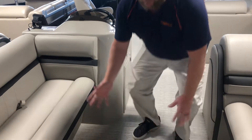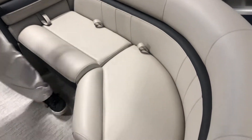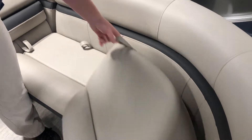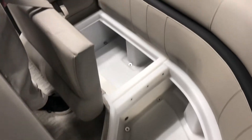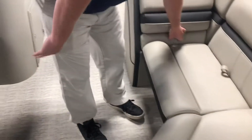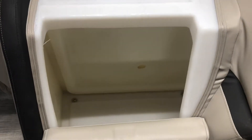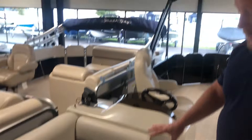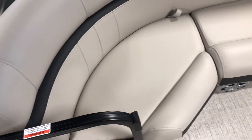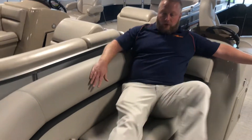Coming in further, you'll see these seats. The 200 Series has the upgraded soft touch vinyl seating, which is really nice and you can tell there's a lot of quality in it. Under all these seats you have storage, which is huge in a pontoon boat — you can fit all your stuff under both sides. You also have a huge storage area in your backrest where you can fit life vests or whatever you need. On this side you have the same two seats with storage and the backrest on the helm, making it comfortable to sit and stretch out.